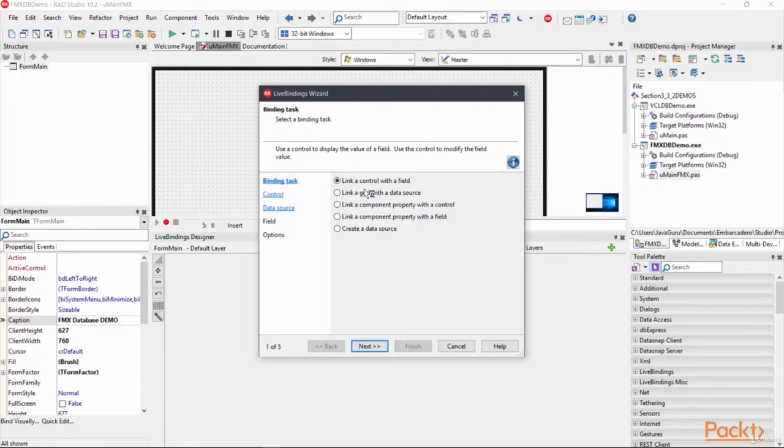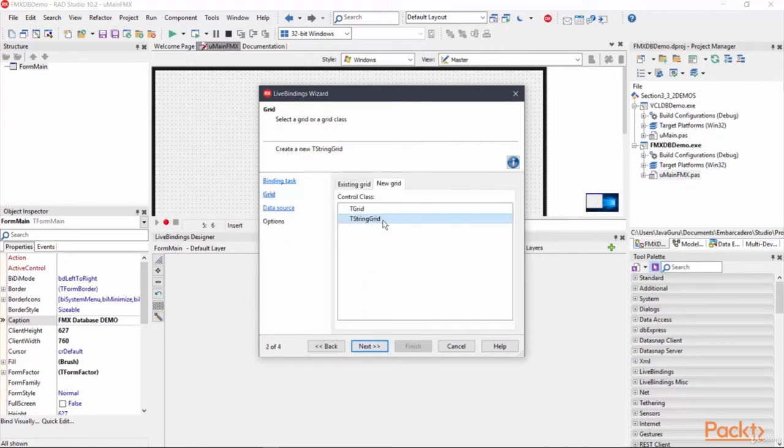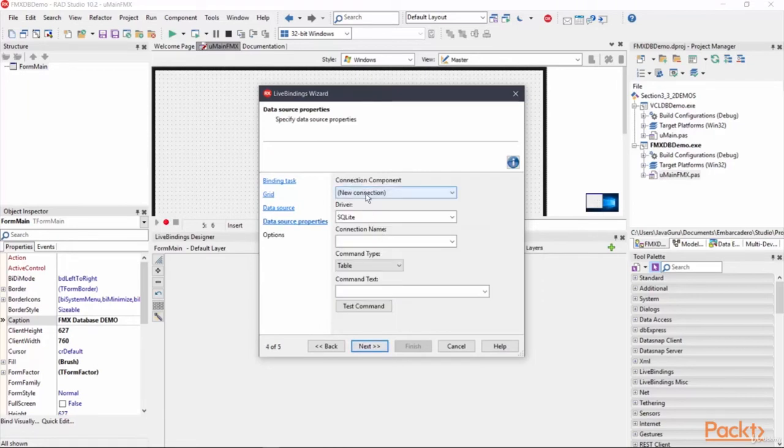We can use the database linking a control with a field, or we can use a grid with the data source. So select this one. Next, I want to use TStringGrid for our grid class. Next, and select this FireDAC. Okay, next. So we don't have a connection component. It's a driver for SQLite and a connection name SQLiteDemo.